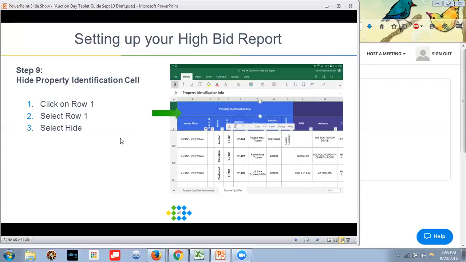Hey, Megan. I just wanted to say, for some of the newer folks, how to set up your qual sheet: the instructions are in the workbook. They can go into that to make sure they can see what they actually need and how to delete certain things. Once you do a couple auctions, it'll be pretty apparent what it is that you do need. But everything is in the workbook.